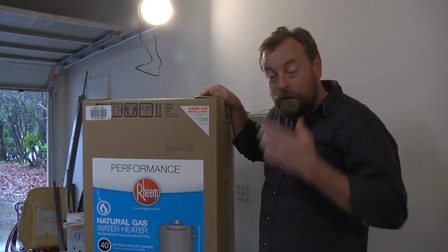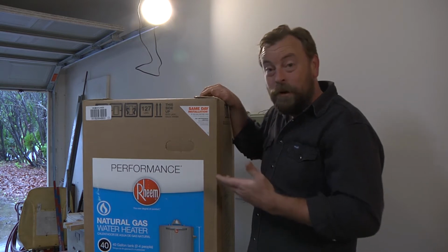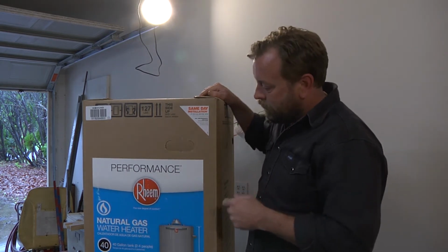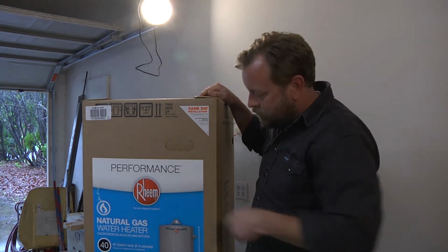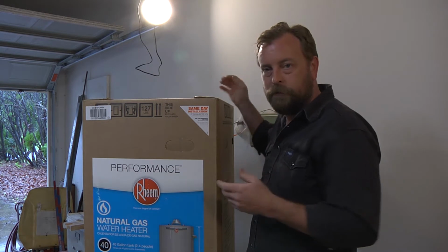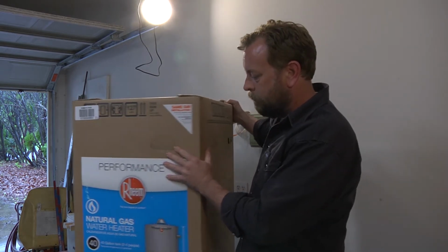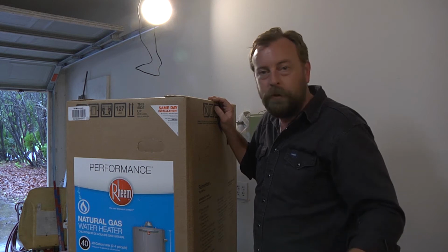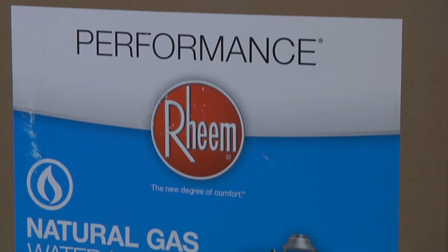Alright, so today what I'm going to be doing is installing a water heater, which is something I really have no business doing. But we got a Rheem water heater here, which I'm sure is probably one of the best you can get. I don't really know. I don't know anything about them. But mine has been cutting off and not heating the water properly, so it's time to replace it.